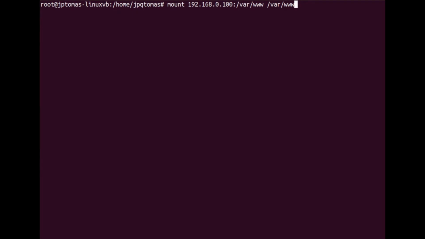If there are no errors, you may go to the designated mounting point directory to check if the directory has been properly mounted.